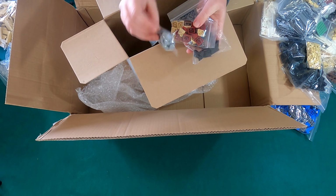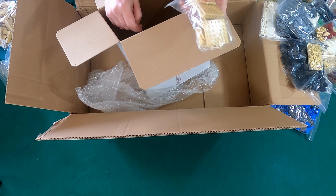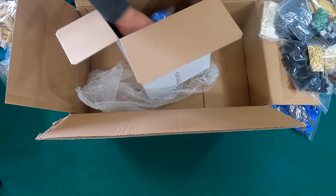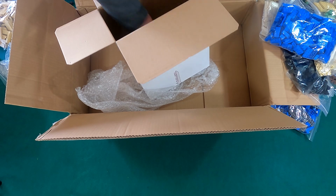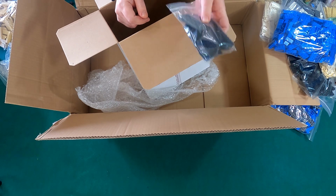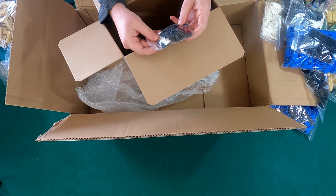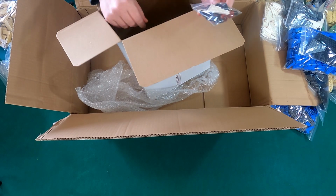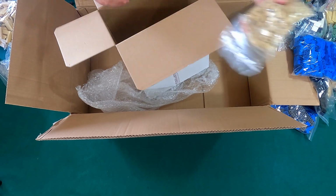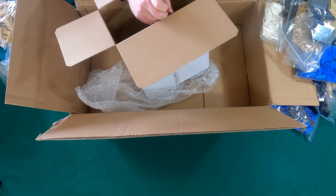More shaping pieces. Some Technic brick. Another bag of 6x6 plates. More plates, some more sage green. A whole mess of filler brick. We got some other plates. Oh, I'm glad they got those because those are essential for one of the structures. Some Technic connectors. Big bag of 1x1 beige brick. A bunch of panels. There's going to be a lot of panels in this order.